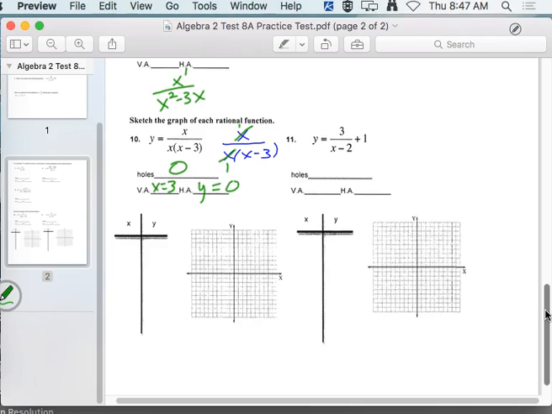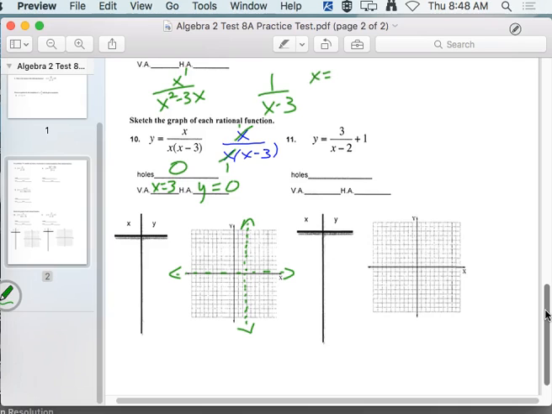Y equals 0. Now this is where we stop and put on that stuff, because that's the stuff that's not supposed to show up on a graph. So we go ahead and go to x equals 3. 1, 2, 3. Graph that asymptote. Y equals 0. And now here's the little bonus thing. If I want to know where that hole is going to go, I go over to this canceled out fraction, where I already canceled the x's, and I put the 0 in, and I find out where my hole is going to be.